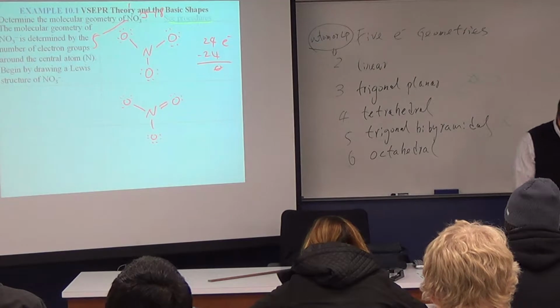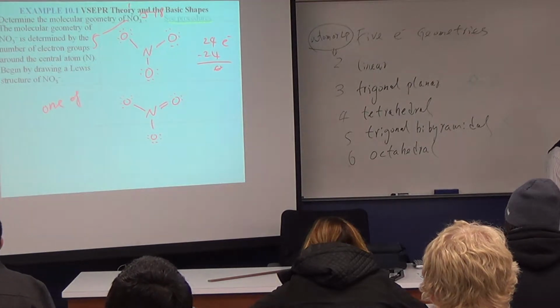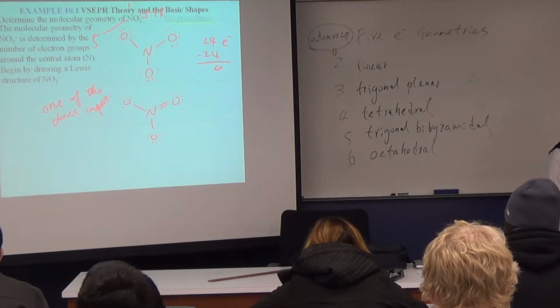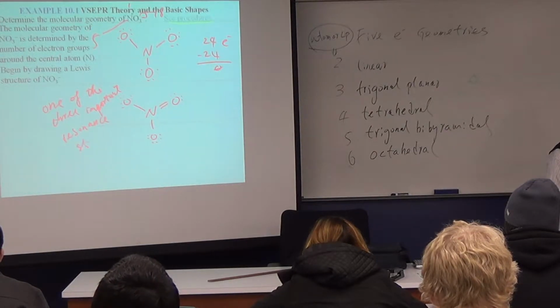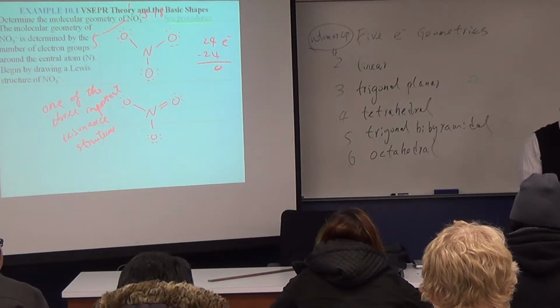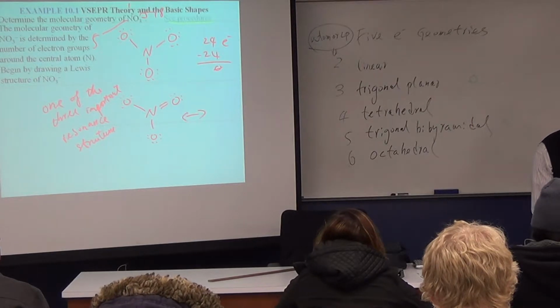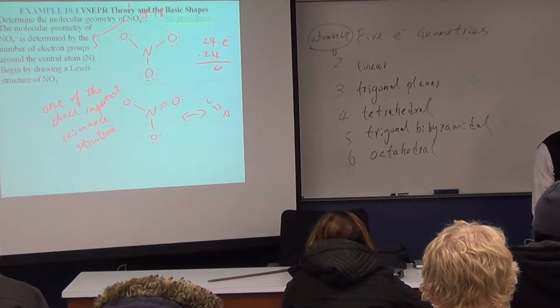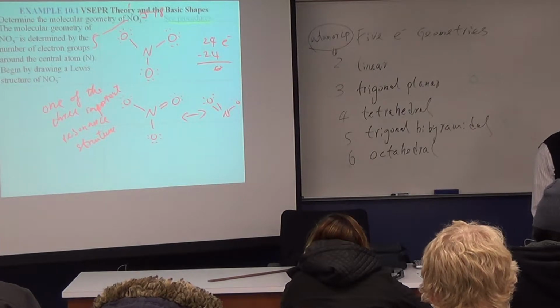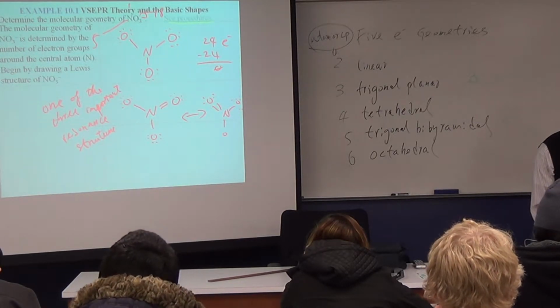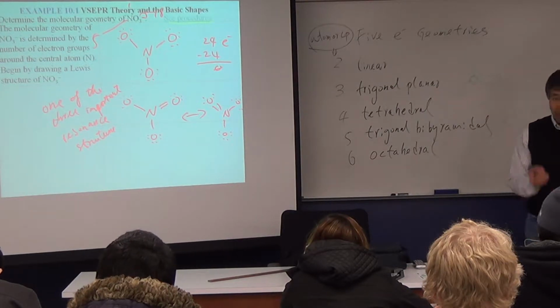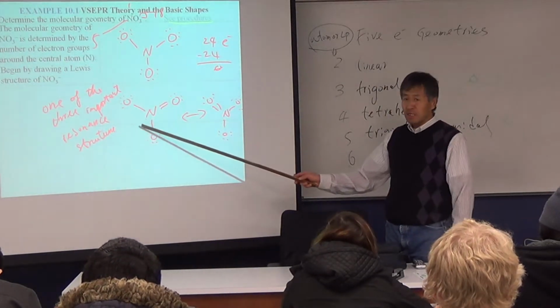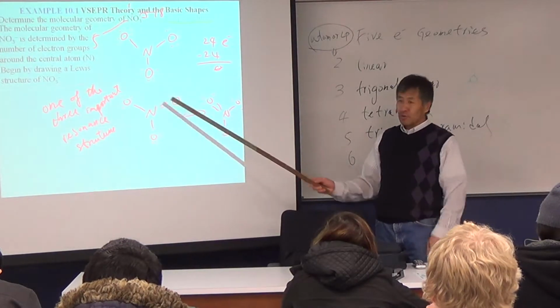Right. So this is one of the 3 important resonance structures. Okay. Now you can use either one. Okay. The other one I will draw with a line like this. So you have N, a double-bonded O, and a single-bonded O here, and O here. You can use either one. Okay. So now let's use, for example, this one. Okay. Go to the next step. So this is our Lewis structure.